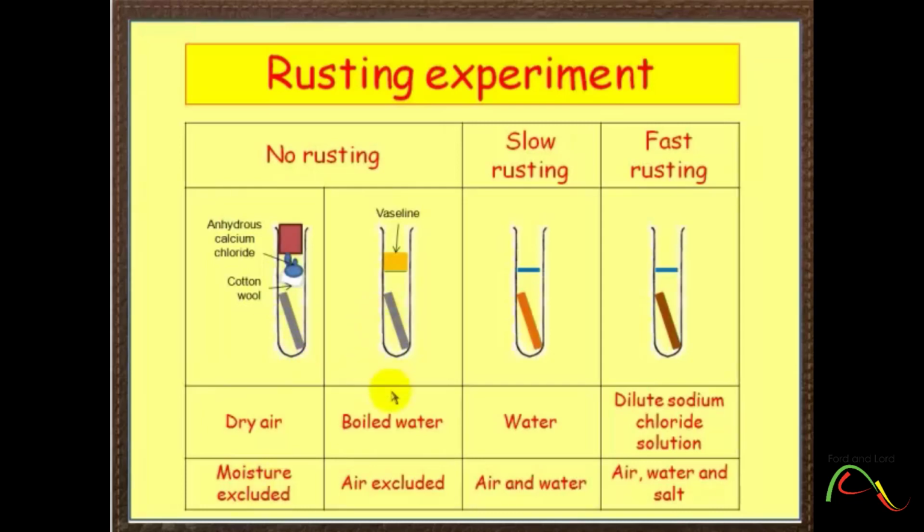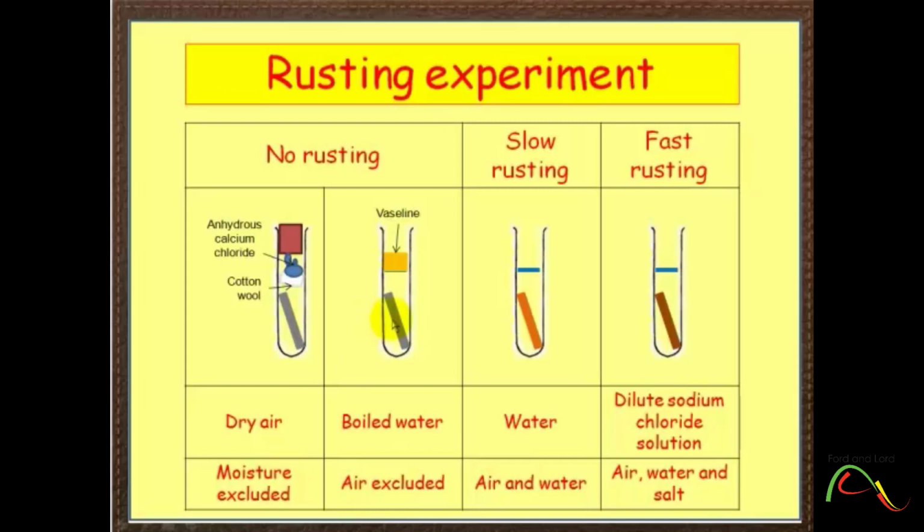In this one here, what we've got is boiled water, and if you boil water, what you do is you remove all the oxygen. So in here, beneath the little blue line there, we've got water covering the nail. Now boiled water contains no oxygen. The Vaseline layer there is to stop any oxygen from getting into the boiled water, so we can be pretty confident we've excluded any air. So in this case here, air is excluded. Is it rusting? Not in your life. So, moisture excluded, no rusting.